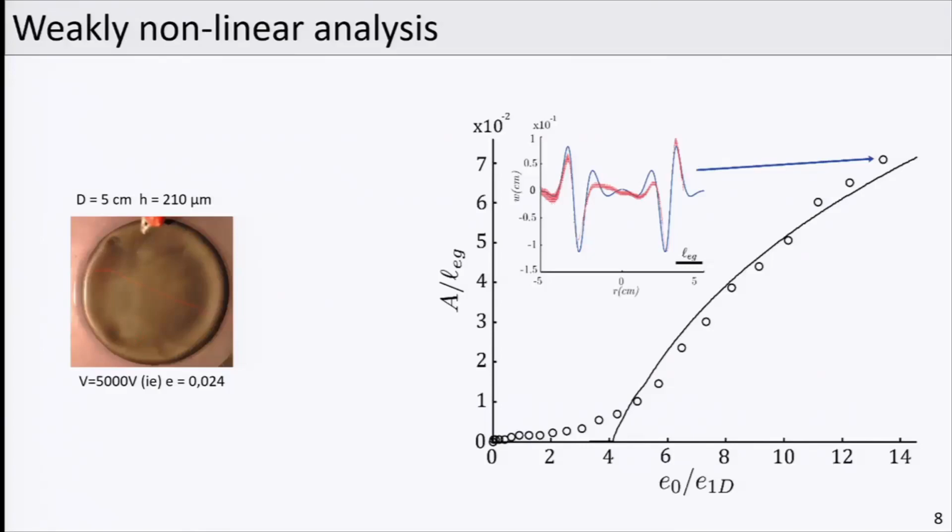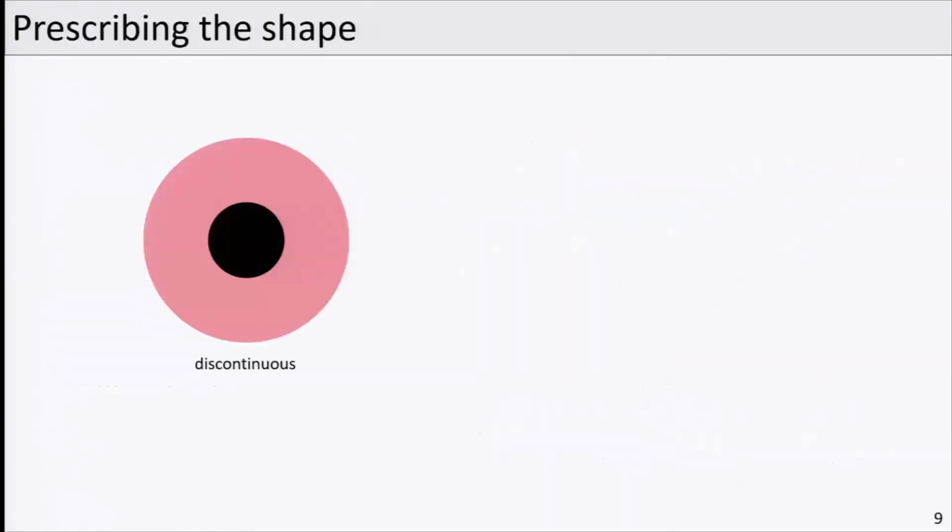But to finish this part, I'd like to go again to this shape changing that I mentioned in the beginning, because here I talked about this algae that changed shape. That's not really what we are doing. We really have one part that buckles. It's just a buckling instability, and we are not able to prescribe the shape of this. And this is because we have this system that in some sense is very discontinuous. One part is growing, one part is not growing.